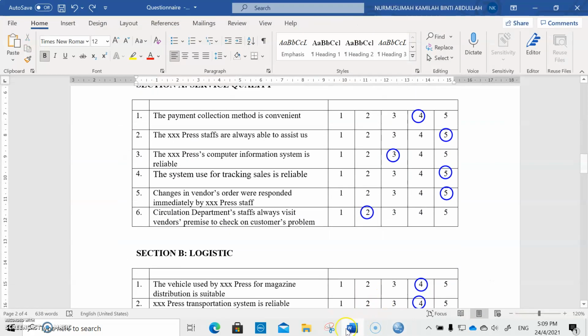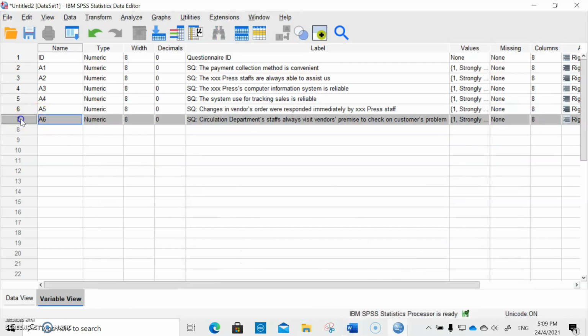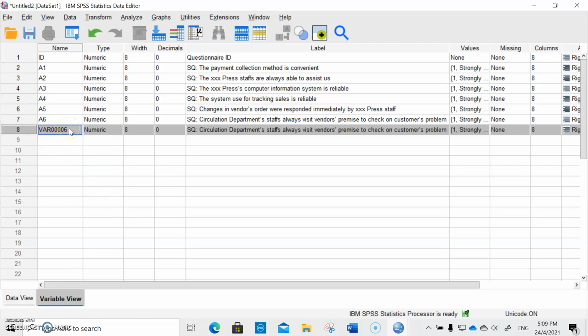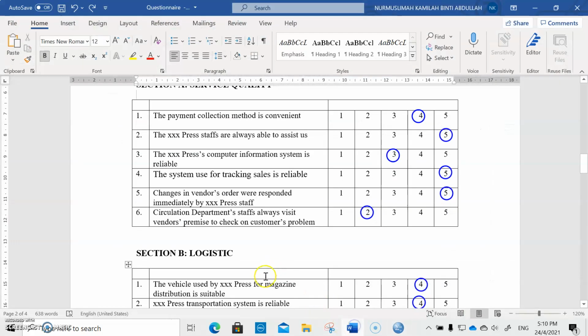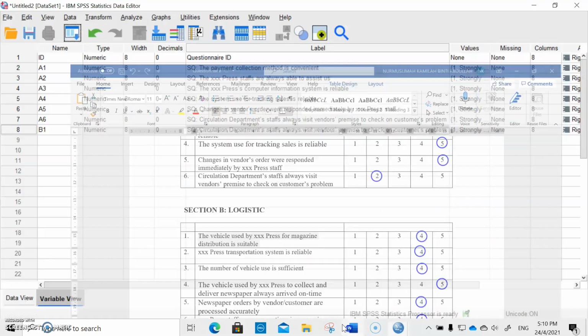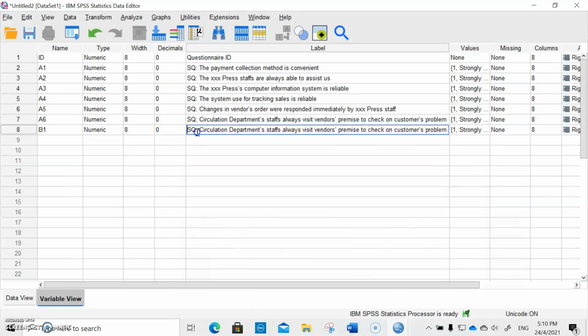So you can move to section B as well. Just copy this one first. It becomes B1, and this one is changed to L, for logistic.